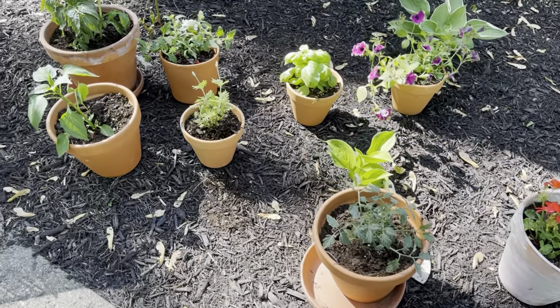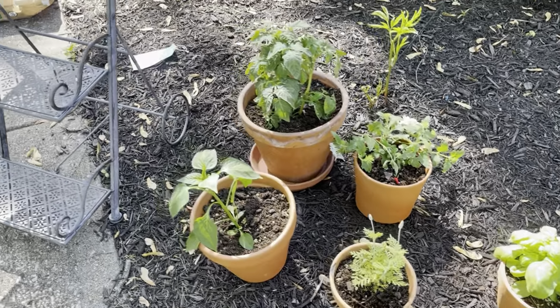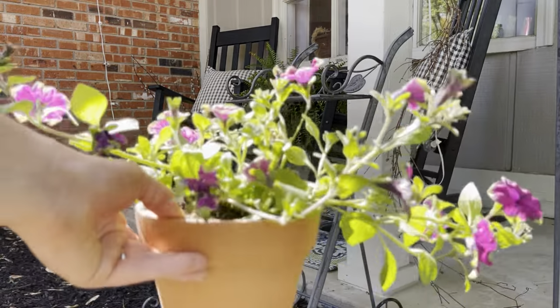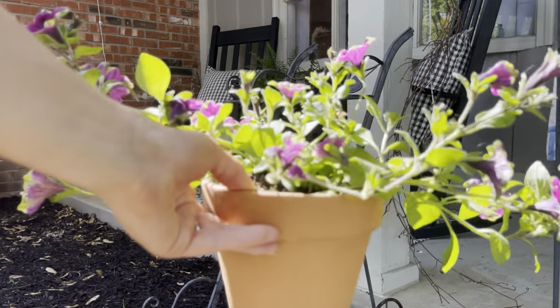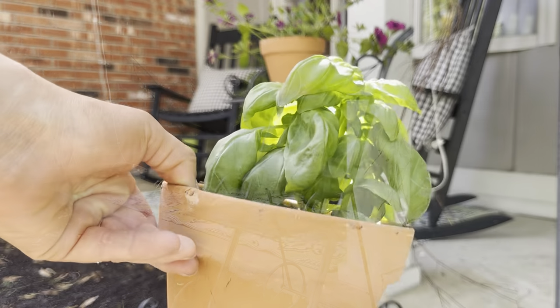Here are all of my beautiful vegetables, herbs, and flowers. I really recommend bringing some flowers into your garden, as it brings that pop of color, and it just makes me so happy. And it's definitely a very cottagey vibe when you do that.